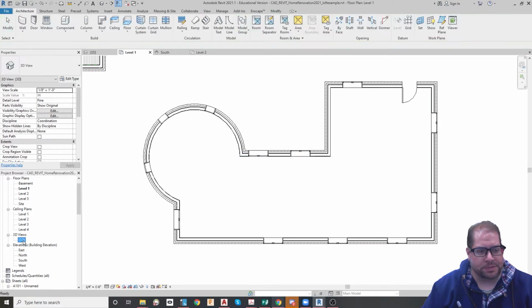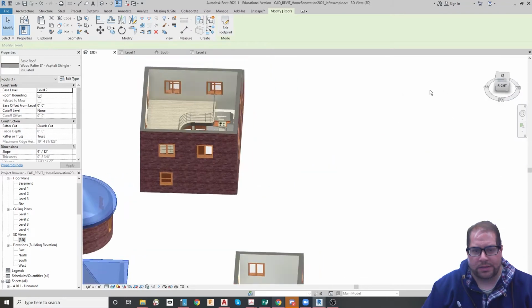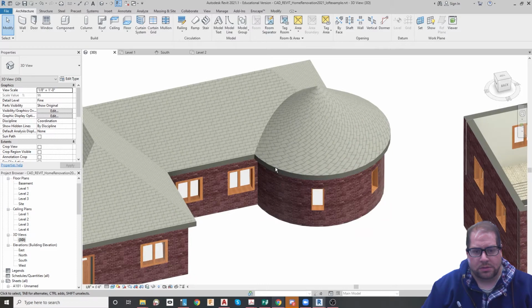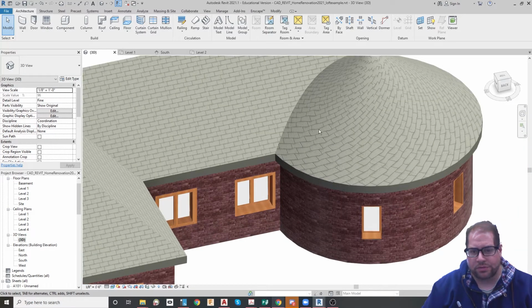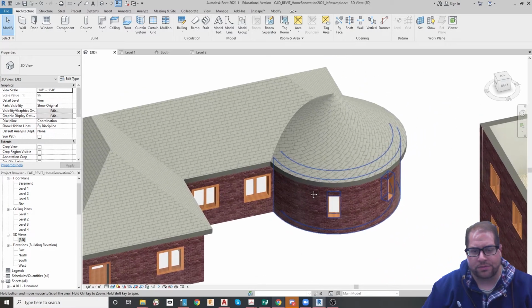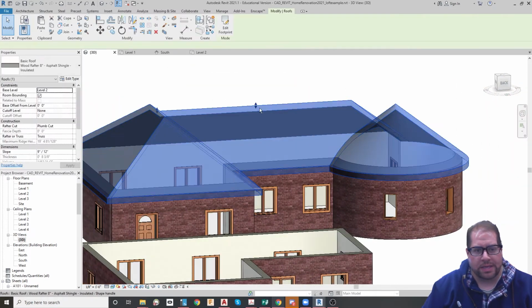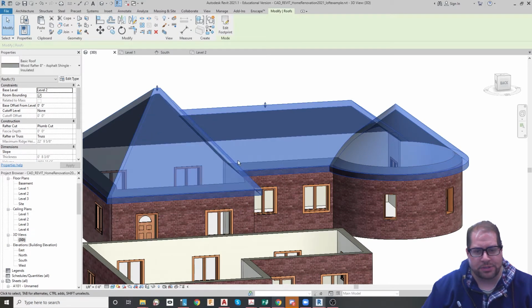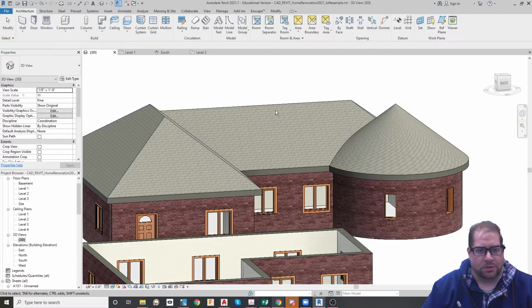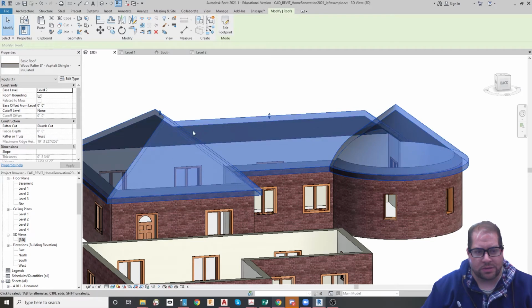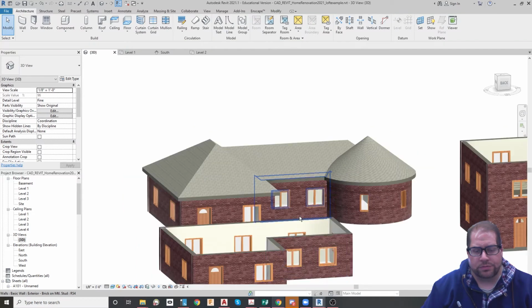Can't see the roof in this particular view. We'll go over here, and there it does appear. Looks kind of nice. This pattern does look awkward for the circular type roof, so I'll probably change the pattern in the future. With a roof by footprint, you can click it and adjust the general height of the area of the roof. Like I could raise that particular part if I want to. Or if I click on this one, I could raise and lower the entire portion of it, which is a nice feature to have. That's a good roof right there.